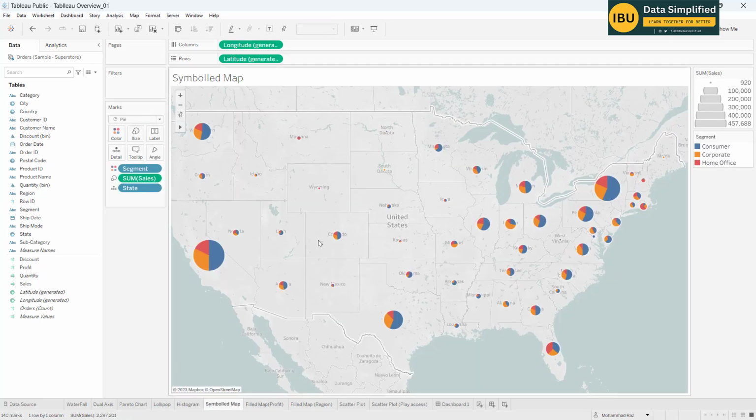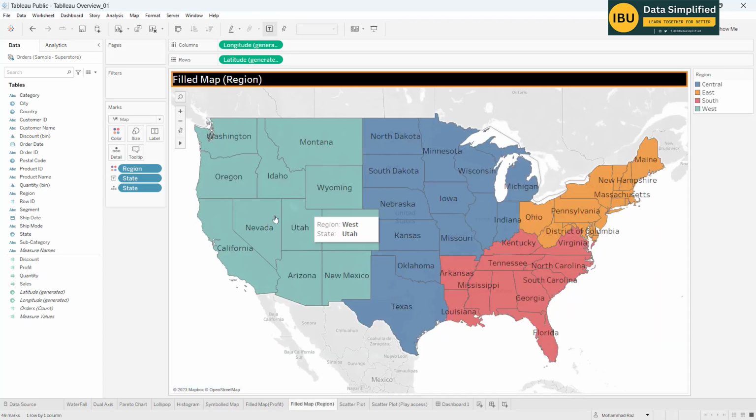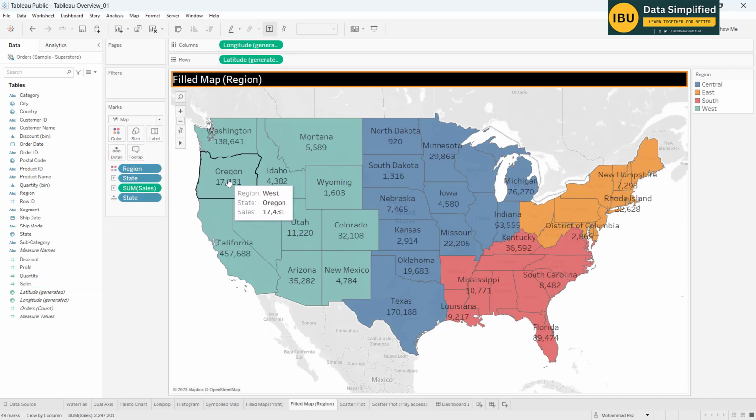and then these are some maps I also arranged. You can see the map region and state wise. If I go to add the sales, you can see the sales region wise, how the sales is showing here. You can even add the profit and sales as well. You can see the color legends showing.